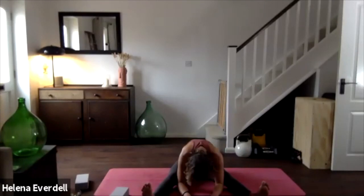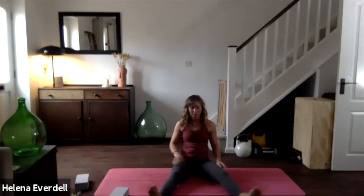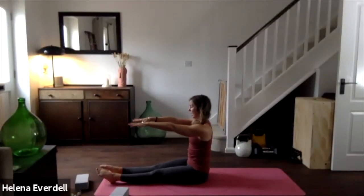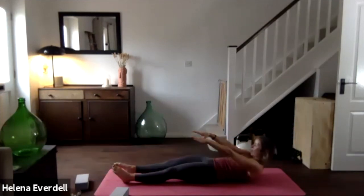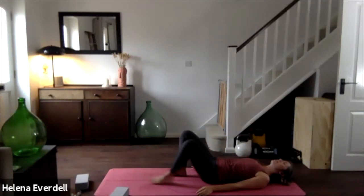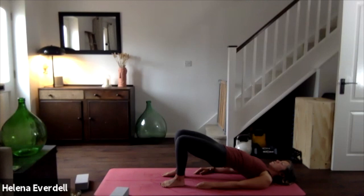Eyes closed, slowly — very slowly — see if you can roll up the spine bone by bone, stacking the vertebrae and spine, bringing the legs together, pointing the toes, reaching the arms out in front in line with the shoulders. Take a nice big inhale, and as you exhale draw the belly in and begin to roll down the spine — placing the lower back, the middle back, taking your time, the upper back, the shoulders, the head. The arms find the floor, and the knees and soles of the feet find the mat. Those feet should be about hip distance, about a hand away from the bottom, knees going up towards the ceiling.